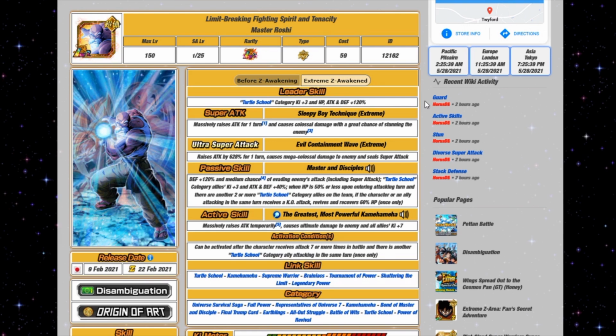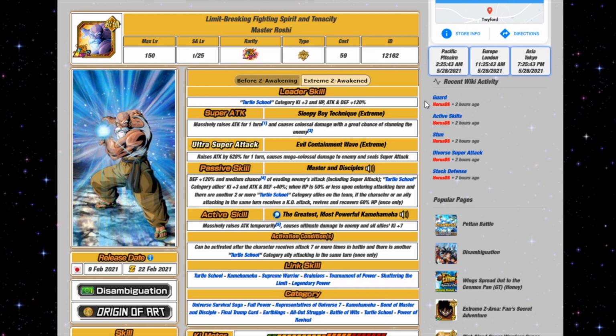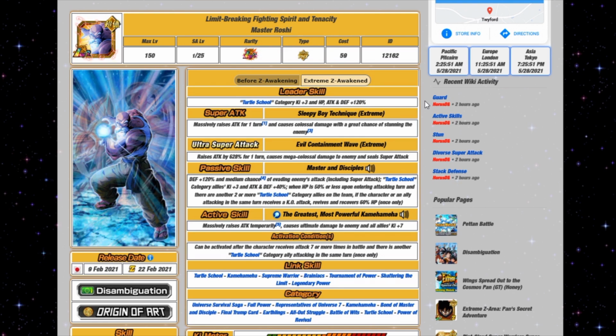So you could end up using his active skill on turn 5 as like a big finishing blow to take out somebody. And then of course, giving all allies 7 ki, it means if you are bringing any of the LRs like Buu or any of the other ones that we all mention, they're going to get a ton of extra ki.